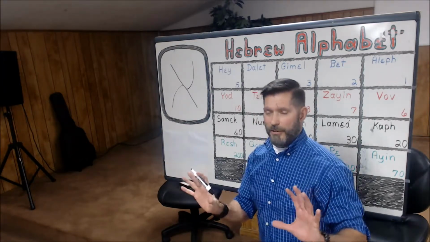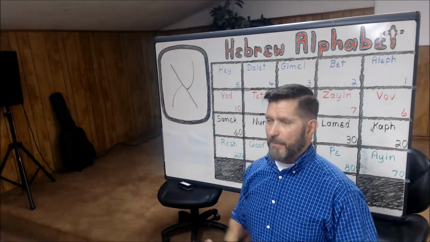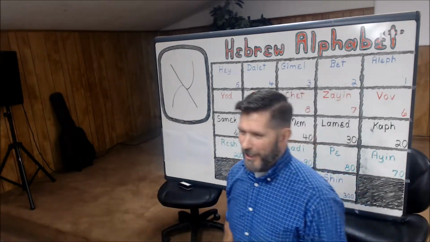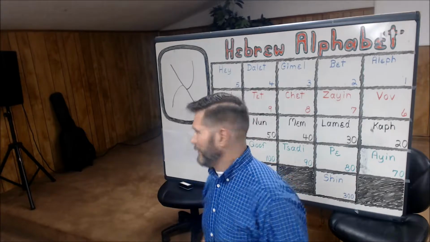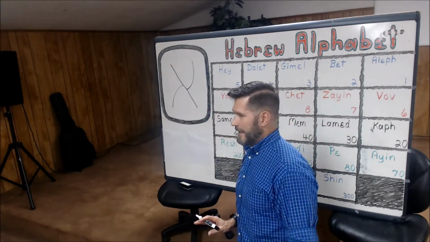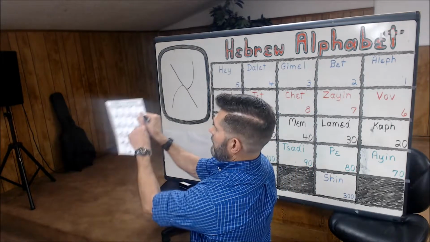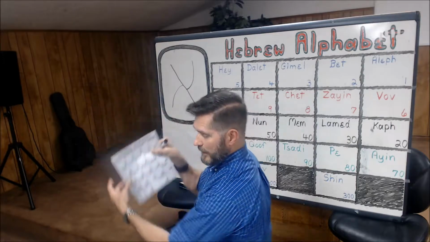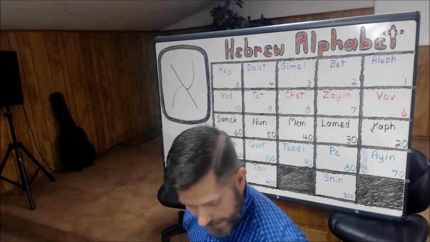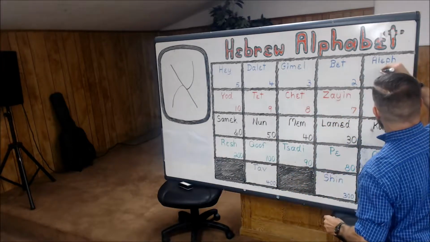You're not going to be drawing these letters out like you see them in print. That would take forever to write someone a letter in Hebrew, or to even write out the alphabet. So you're just going to do simple lines like this. So that's the aleph. Write it in this space right here. You can write it as small as you want or as big as you want. I gave you enough space. I'm going to write it right over here.